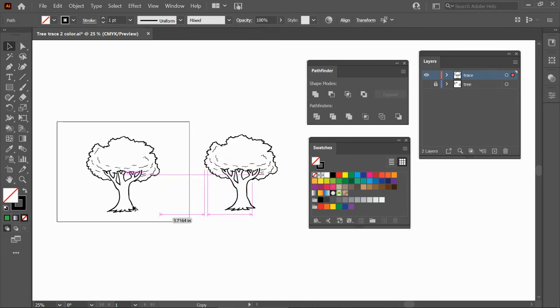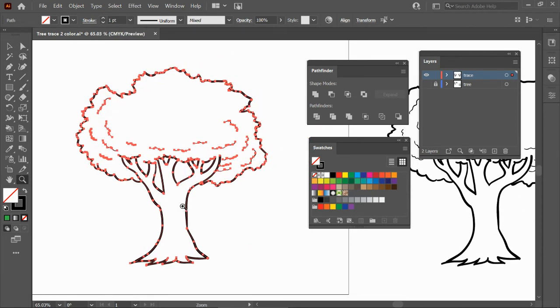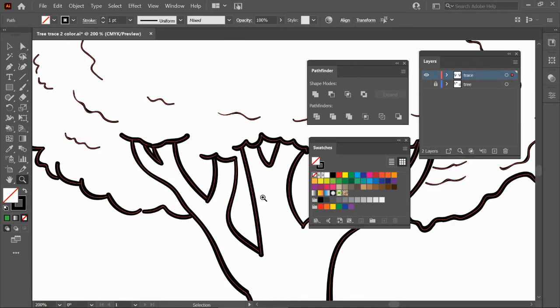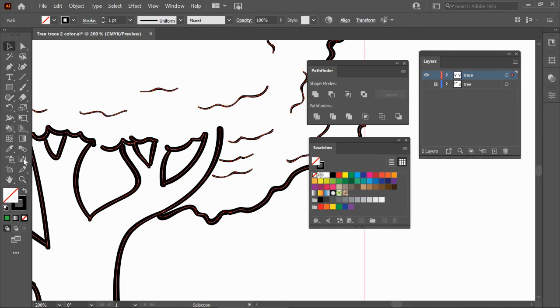So let's hold Alt, make another copy of it. Let's go ahead and zoom on in, and let's figure out why that happened. Control plus plus plus, spacebar. All right, let's go to our paintbrush here. Let's check out what's going on. I see it. So here, when I tried to fill the leaves, the top part of the tree, the green color came and filled in through this branch.